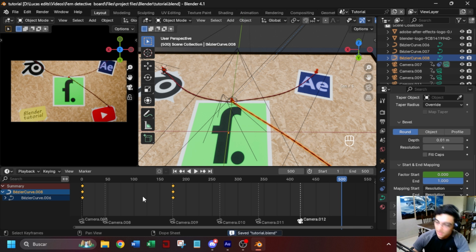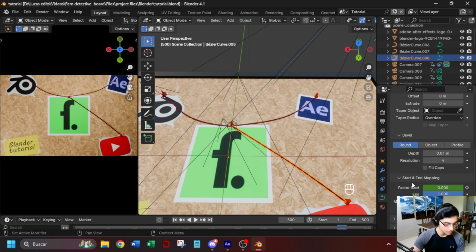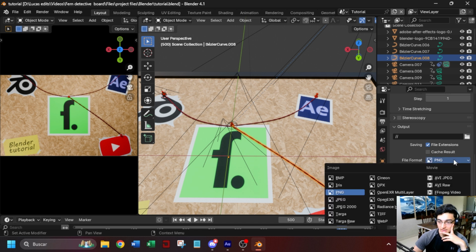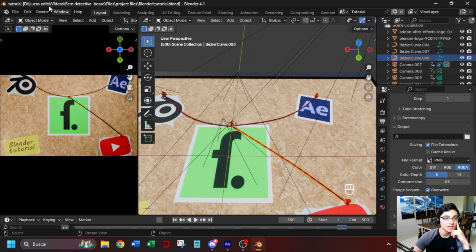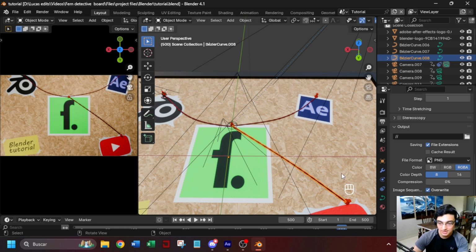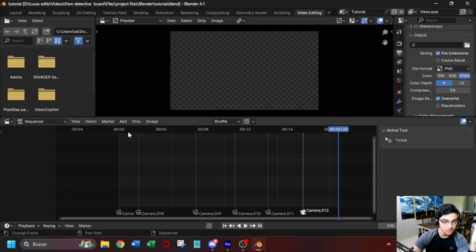So now if you want to render this animation, you have to go here to the output properties, select a folder and select here PNG, and then go to render and render animation. I already did that. So then select here plus video editing, and you will see this.